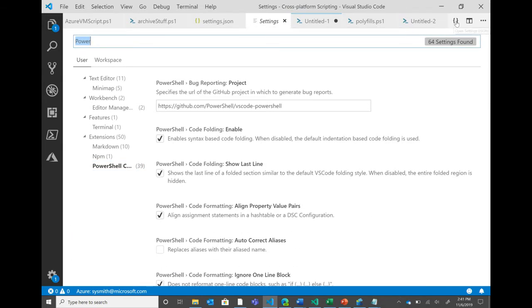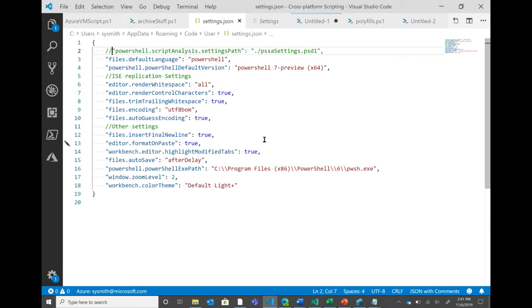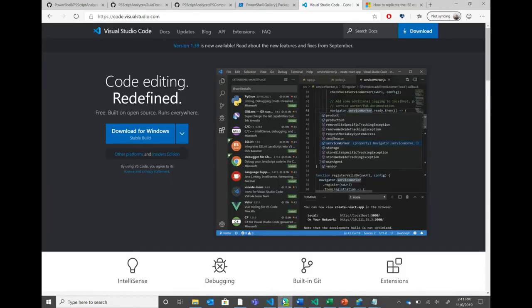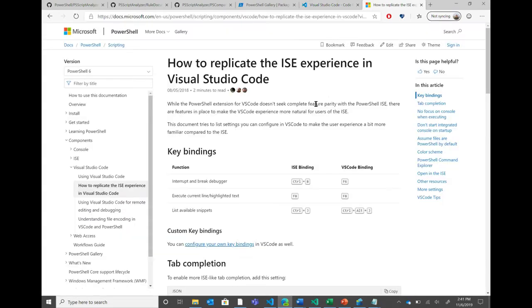And if you'd rather do it through the JSON, this is the other way to do your settings. One doc that I would definitely point you to, especially if you're an ISE user, is this one that we wrote up. It's in the PowerShell docs on Microsoft Docs, and this is all about how to replicate the ISE experience in Visual Studio Code.